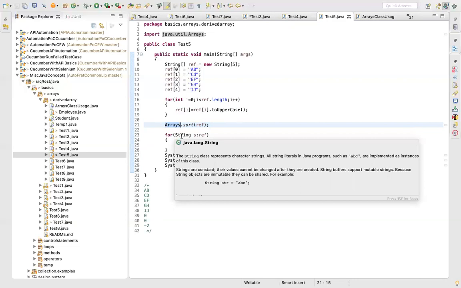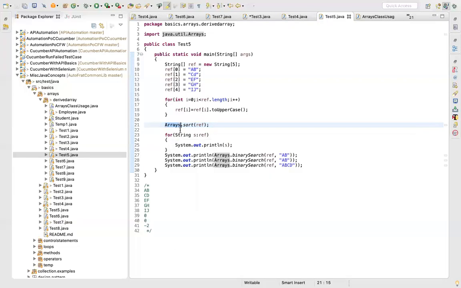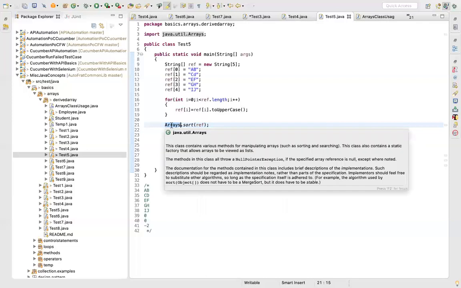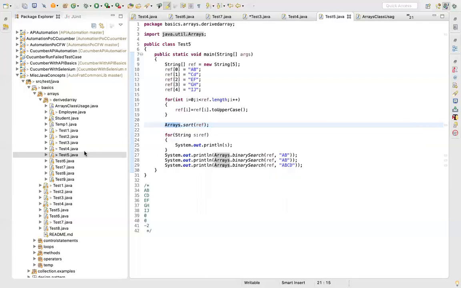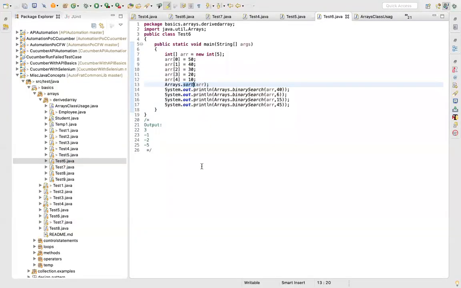The way an array works is pretty basic stuff. I mean, if you have no exposure to Java, even if you have some C or C++, any idea about any programming language, the array is the basic. So that's the reason I'm starting with this. All right, so I'll go to the next one.